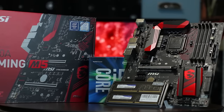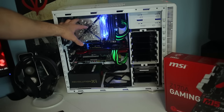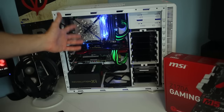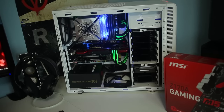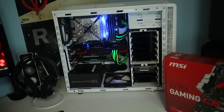However, this being said, we're just going to simply pull out this motherboard, pull out the CPU cooler. Hopefully we can use this CPU cooler with the Z170A, and we'll find out today. And then it should be a breeze because all the cabling's already done, the power supply is installed, all the drives are installed. So it's just a matter of pulling out this graphics card and putting in the new motherboard, CPU, and all that. So let's get on with it.